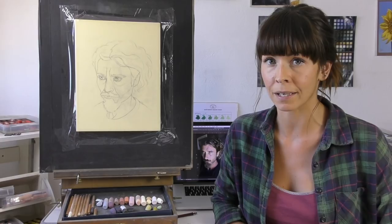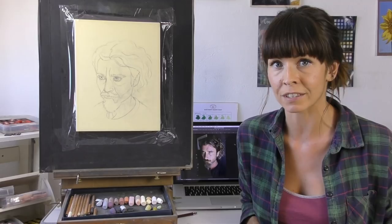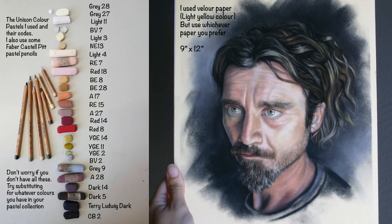Hi everyone, and welcome to this full-length paint-along demo in soft pastel. I've done a few others just like this where you can work right along with me and on different subject matters, because today I'm going to tackle a people portrait. And I'm going to take you right from my initial line sketches through to what the focus of this demo will be, really all about the colour and how to go about building up a 3D realistic portrait.